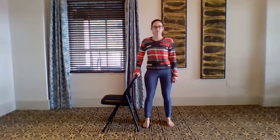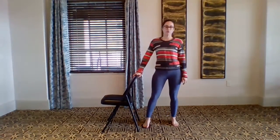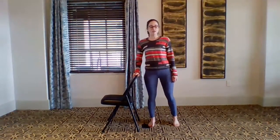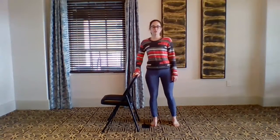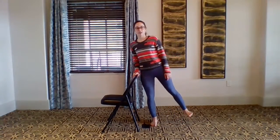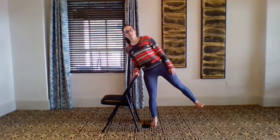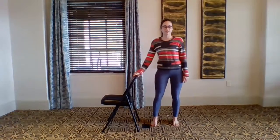So right hand on the chair, and start by simply shifting the weight one foot to the other, and see what kind of space you might need to make that happen. Nice. Then shift the weight over to your right leg. Lift your left foot out to the side. Flex your foot. Nice job. Lean a little farther over, maybe lift a little higher, and then step back down, shift side to side again.